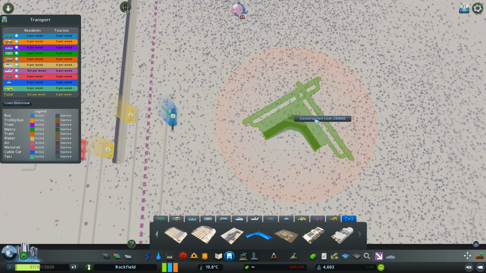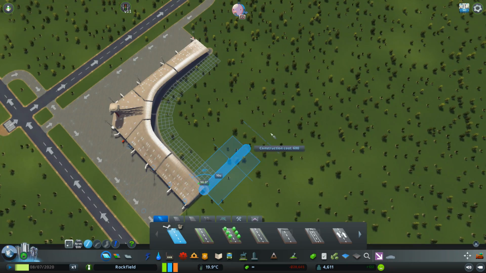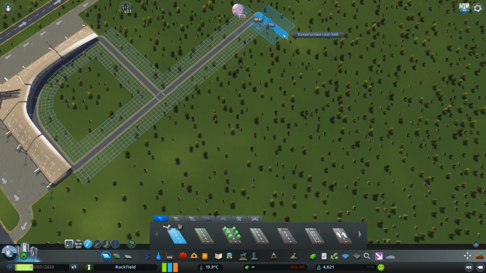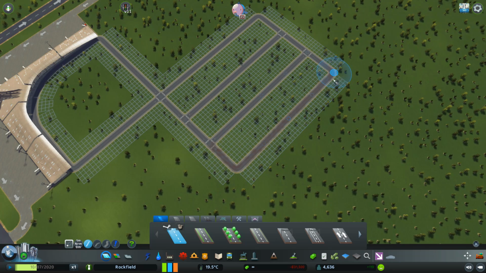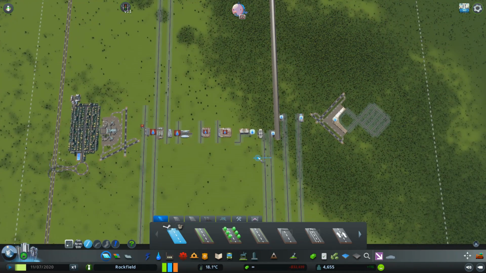So I add it just here. Actually, I'll turn it around this way. Like that. And then this will be connected. There we go. To a little grid setup here of our commercial and a little bit of industrial to make them, you know, get over here. There we go. So that's how it's pretty much going to work. I've now just got to get them all connected up.